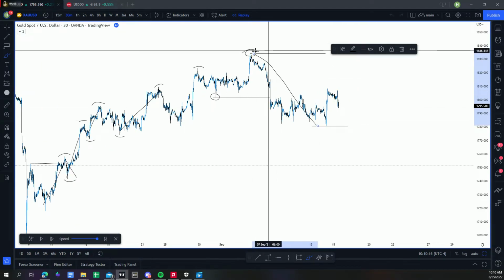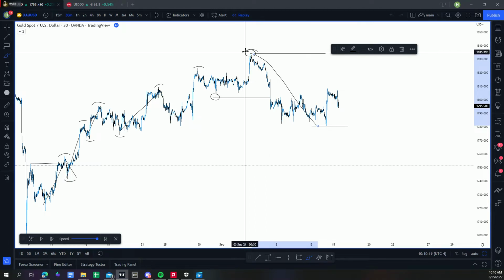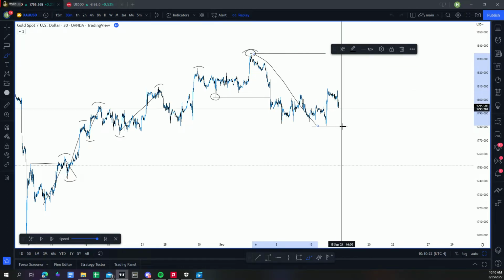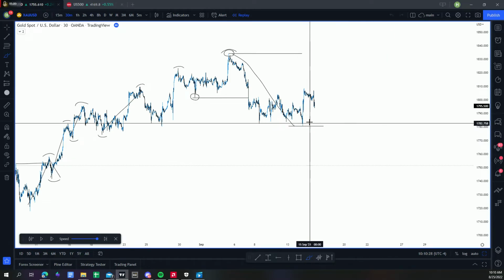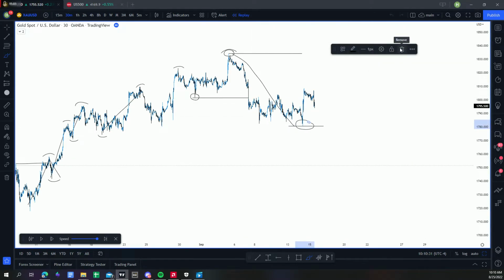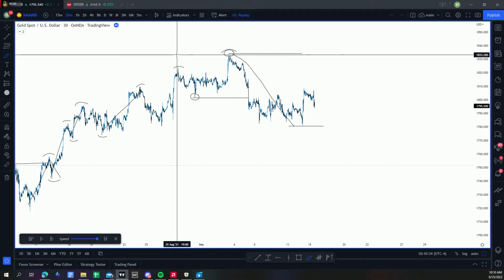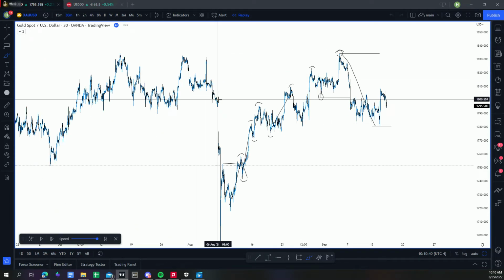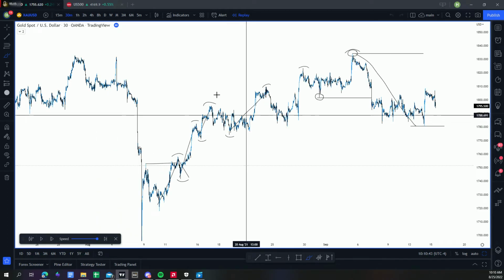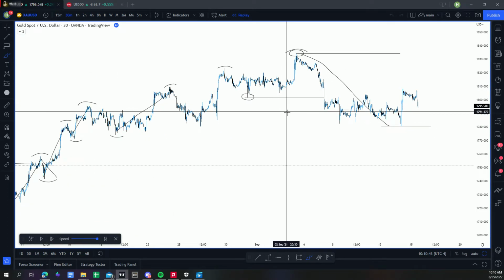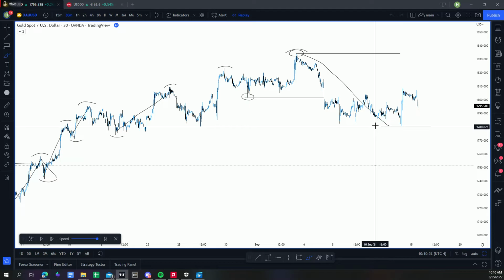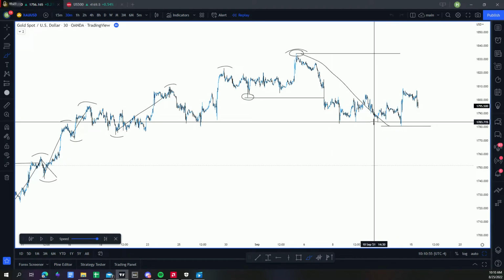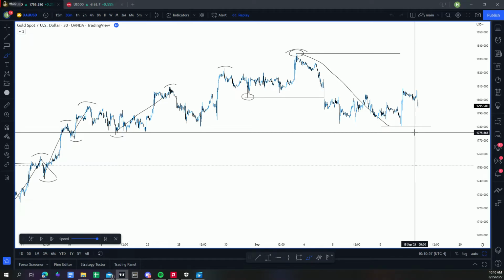We have an invalidation point being the range high here. We have a target being this range low, if not lower, but for now just know this is always the target if you're basing it off of one single range. But the magic here and the way we trade is that every single movement in price that has ever happened from the inception of a market, decades old or however long, is going to play into your current bias and your current price. So you can compound your trade ideas and give yourself that much more confirmation.